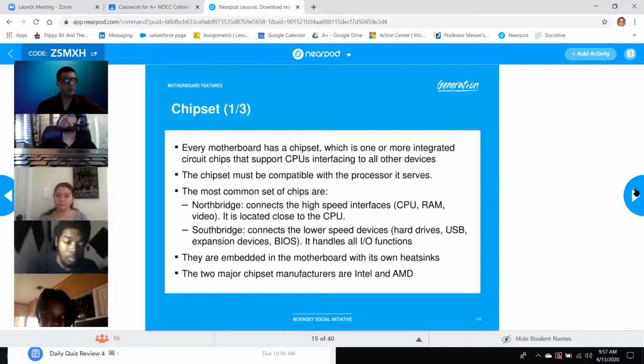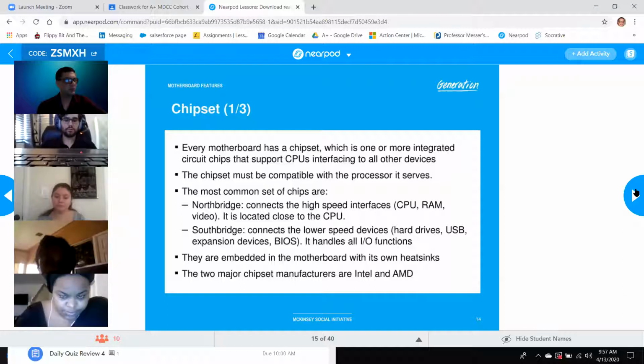It is located closest to the CPU. The Southbridge connects the lower speed devices, hard drive, USB, expansion devices, BIOS. It handles all input-output functions. They are embedded in the motherboard with their own heat sinks. Two major chipset manufacturers are Intel and AMD.